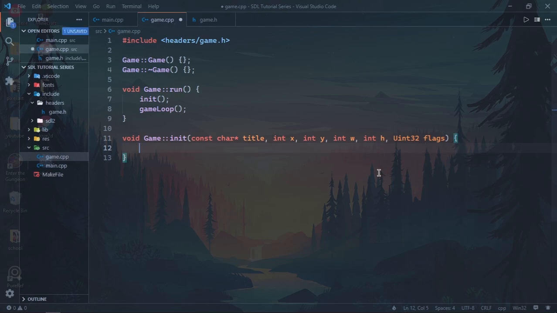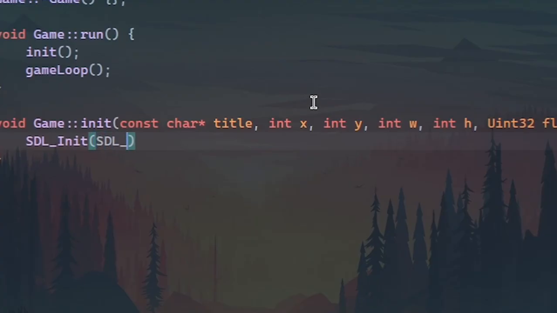Now that we're done with this, we can go ahead and work on initializing everything. So let's go ahead and init everything. So SDL init everything. So we want to initialize everything for now, basically every single function which SDL provides us with, and that's that. Next, let's go ahead and create the window.